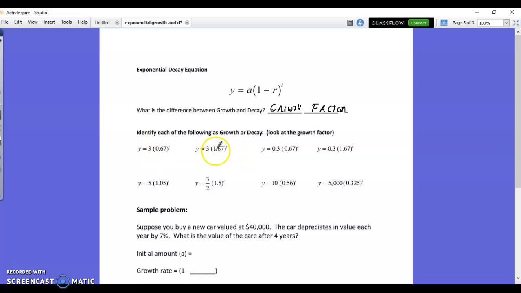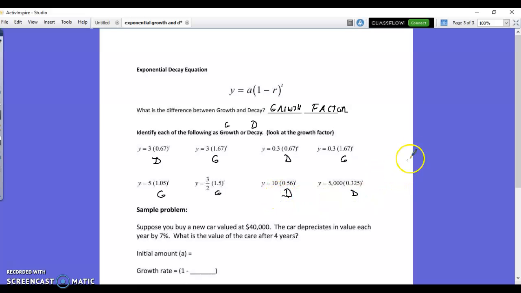So if we look at these following situations, we can label them either G for growth or D for decay. We just look at what's in parentheses. If that number is greater than 1, it's a growth. If it's less than 1, it's a decay. So this is less than 1, that's a decay. Greater than 1, growth. Decay. The initial amount does not matter. It's just the part, your B, that's in parentheses. This would be a growth, this would be a growth, decay, and again, a decay.